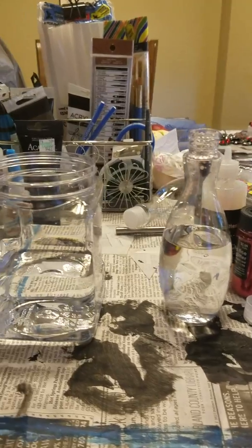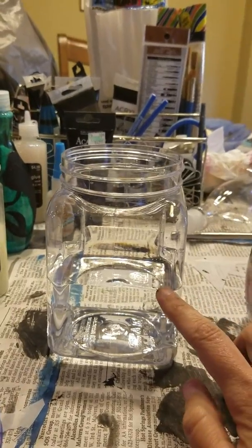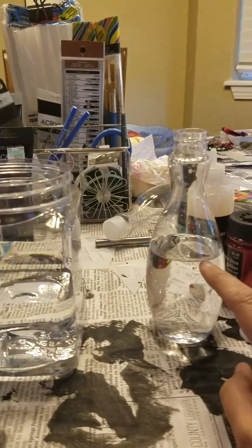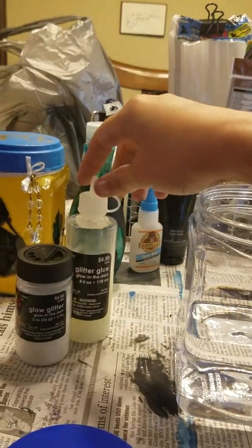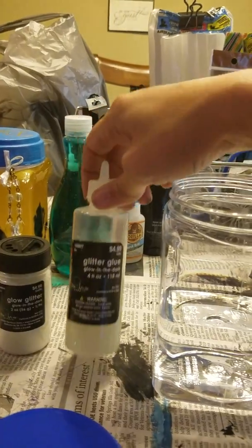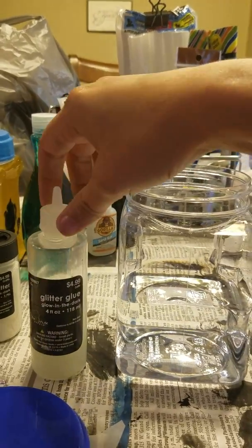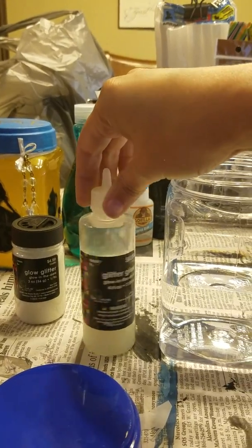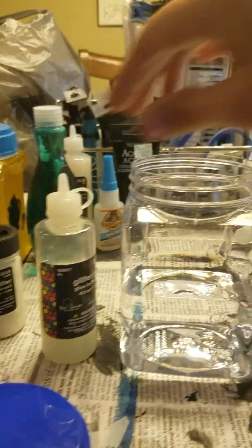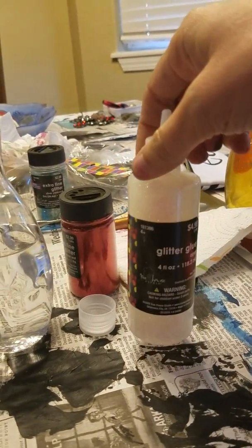Okay, so the first step, you're going to fill up the containers about halfway with water, just like this. Alright, and then you're going to get your glitter glue. For this one, I'm going to use glow-in-the-dark plain glitter glue. And then this one is just regular opal glitter glue.